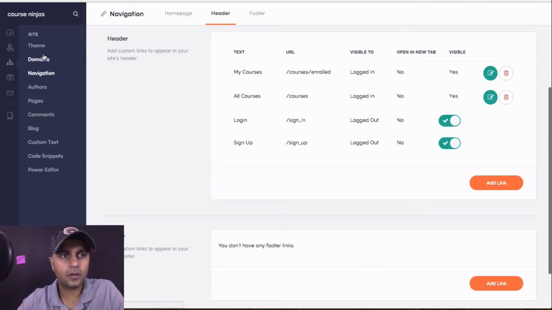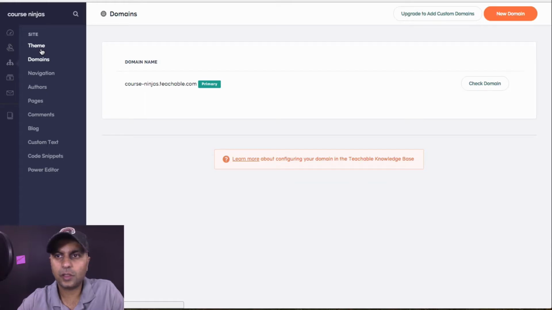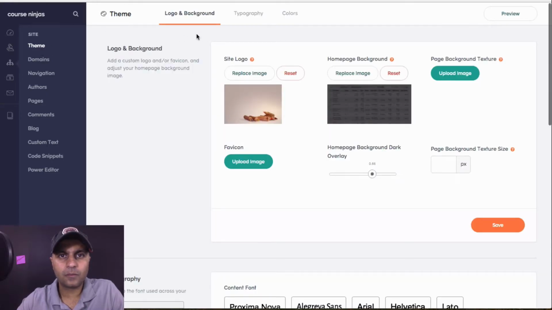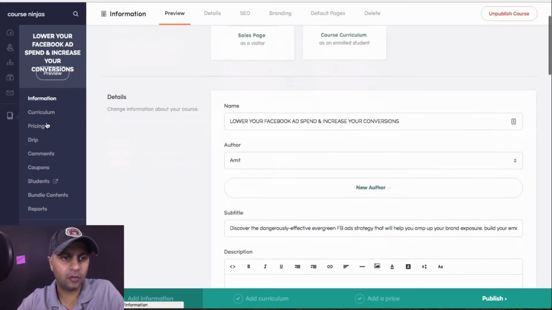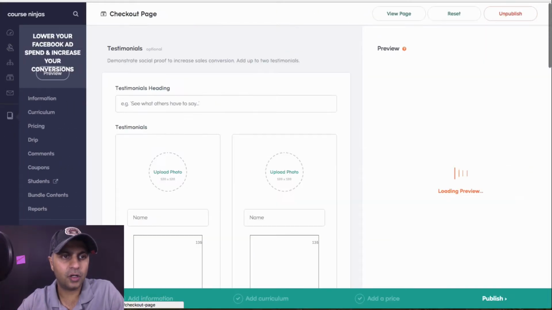Header, domains, theme. I don't know if they have that feature to be able to add it to my checkout page, which is a bummer because it's really important to have it on the checkout page so you can see kind of what's going on.